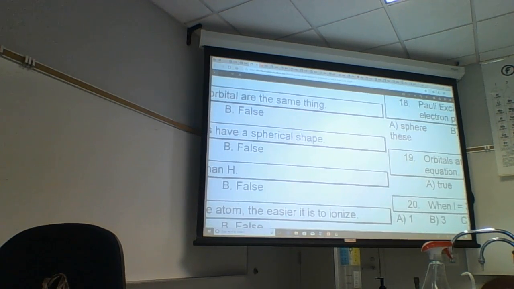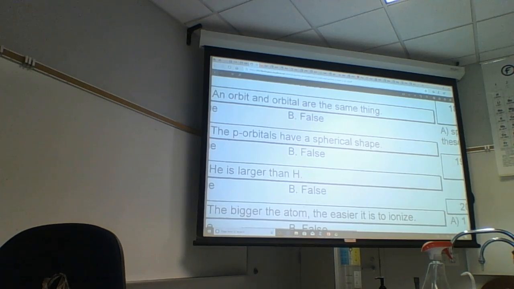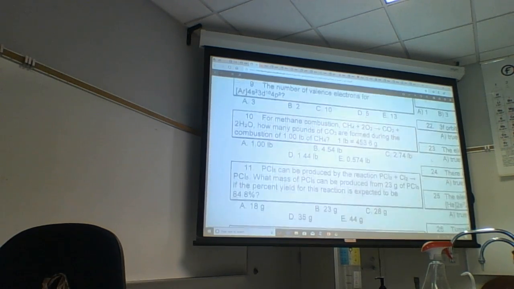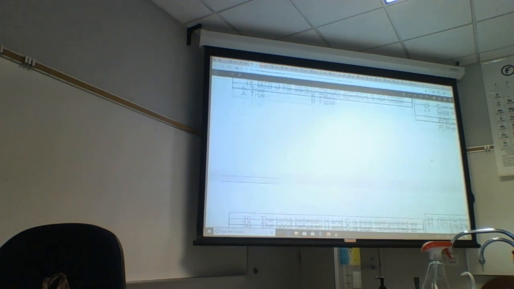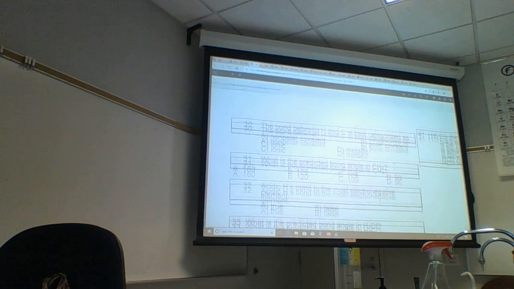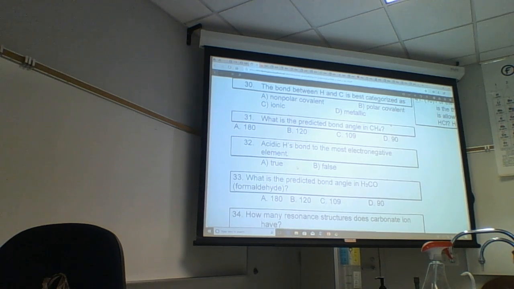Can we also, for the bonding rules, do you just look at the number of bonds there are and then divide 360 by the number of bonds? No, you memorize them. You mean like number 31? And 33. You have to use the electron pair geometry, EPG. EPG tells you what the angle is.